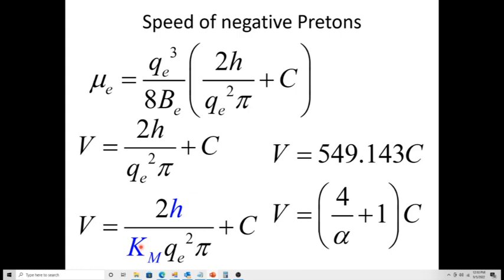Now what's interesting is that this thing here correlates exactly to 4 divided by the fine structure constant. So this means the fine structure constant is not a unitless constant. It is a velocity ratio. Now, these physicists get my gourd when they say, oh, it's a unitless constant. And that's not true. There's no such thing in physics as a unitless constant. In mathematics there are, but not in physics.